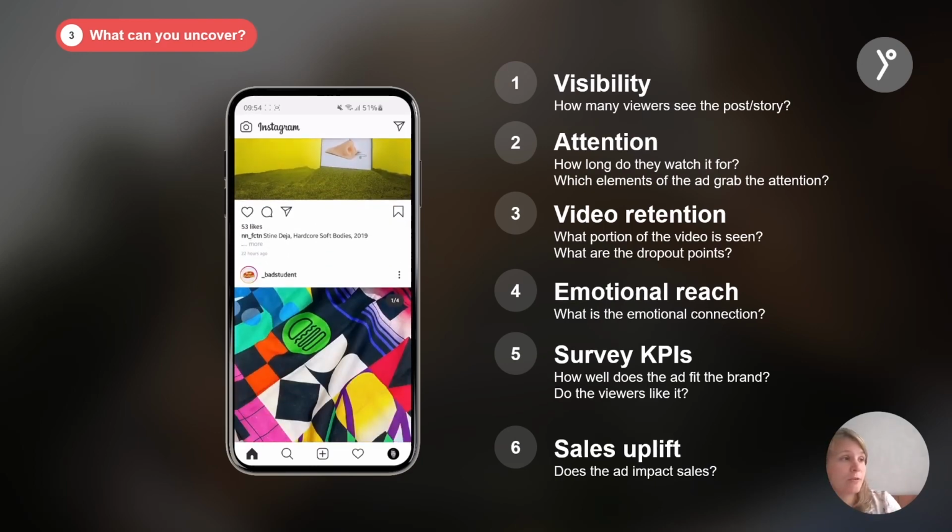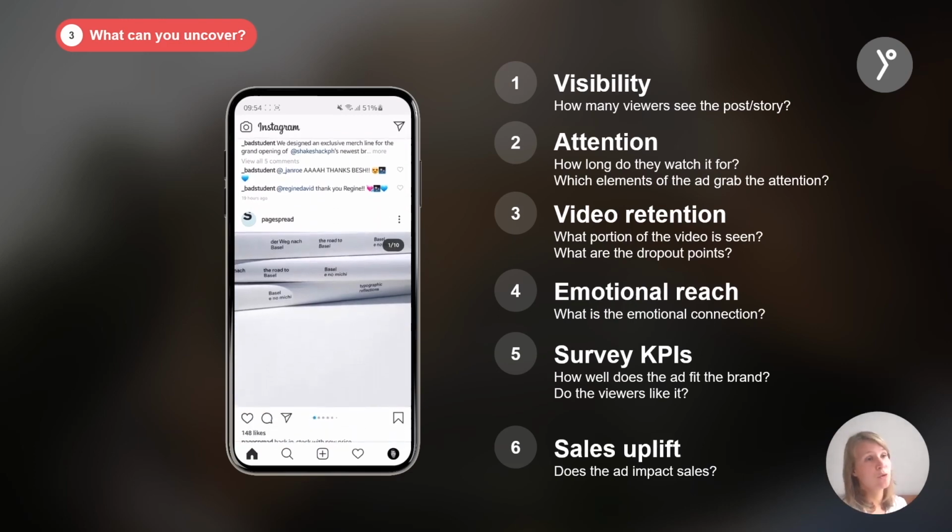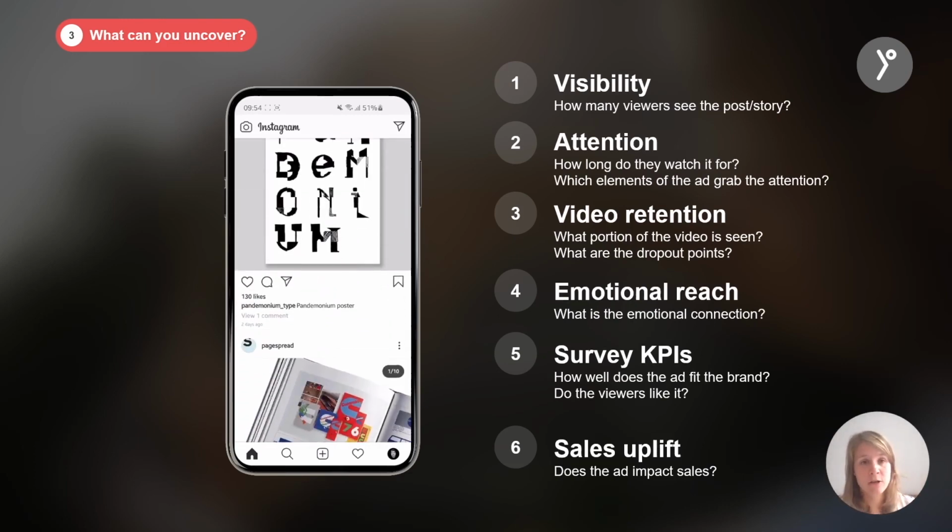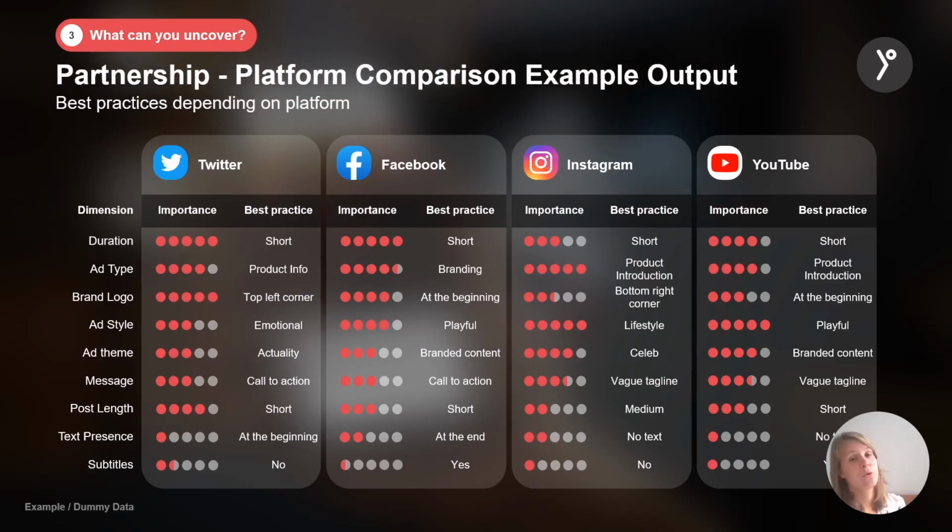Beyond these KPIs for each creative, we also, as I mentioned earlier, often take a more holistic view. And so we will be looking at different platforms. We'll be testing your ads across platforms. And with a lot of clients, we do this not just for one creative, but we will be doing this over the course of a full year, for instance. And that allows us to really develop best practices and guidelines that can be used not just by the brand, but also by creative agencies when they're developing the new creatives.